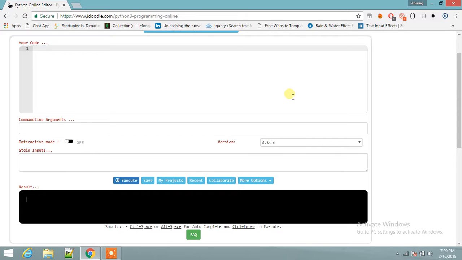Set is a collection type that contains an unordered collection of unique and immutable objects. Now, be careful about that, I am saying immutable objects. Immutable means you cannot alter it, you cannot delete an element from your set.